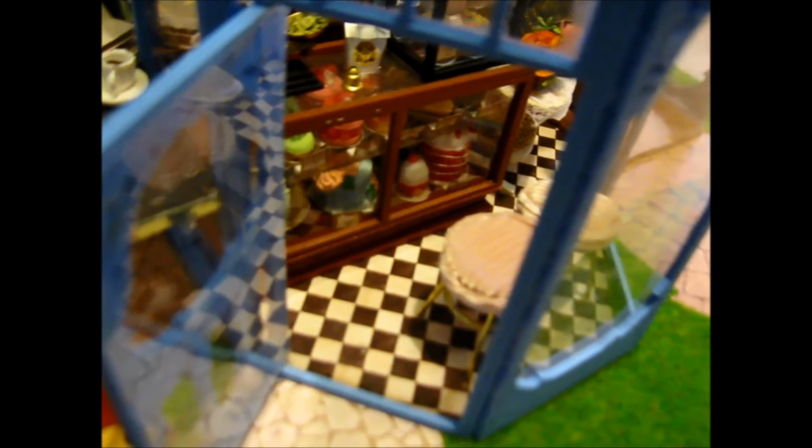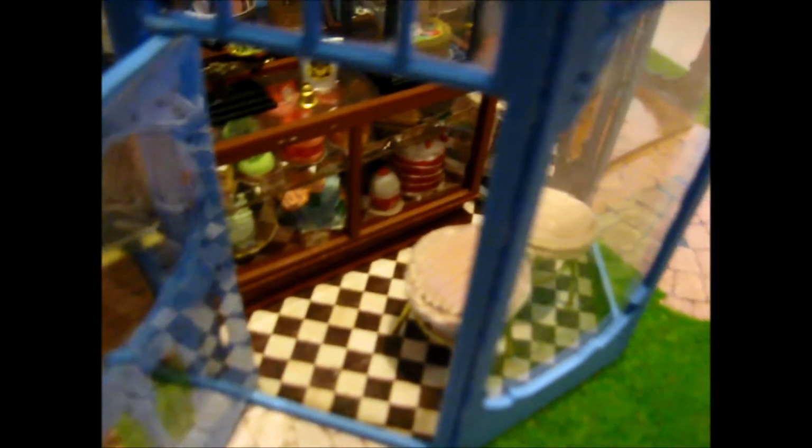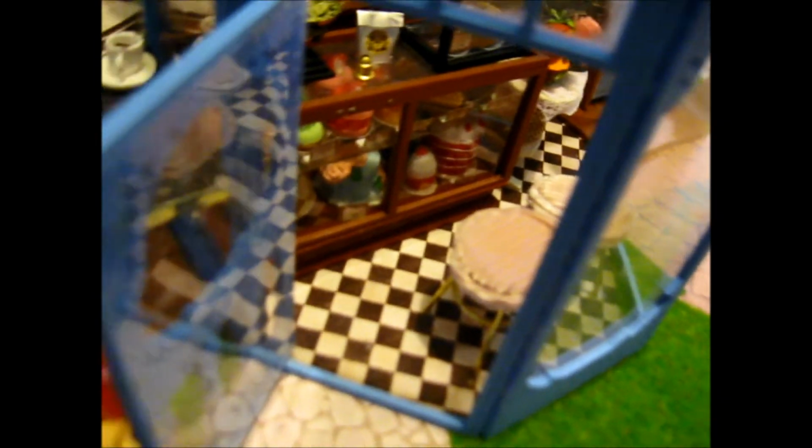I forgot to record making the cake stand cabinet. But there it is. All done. In its place.